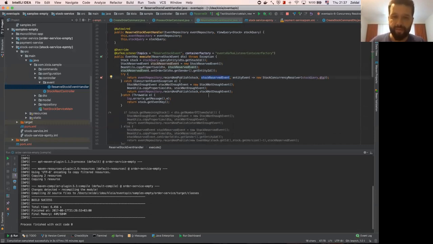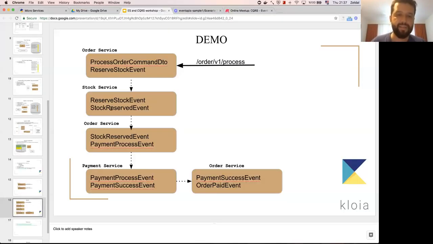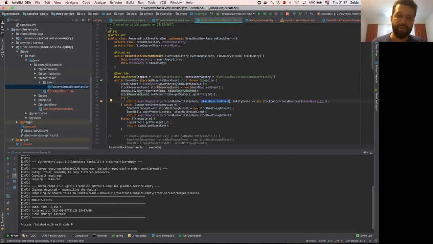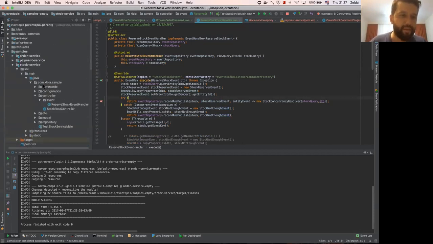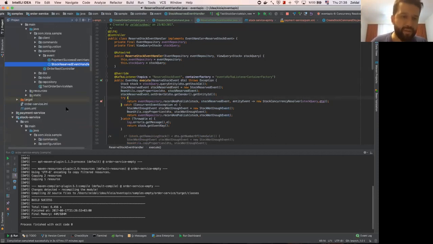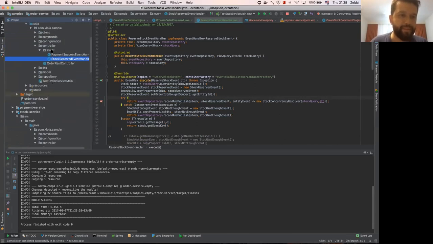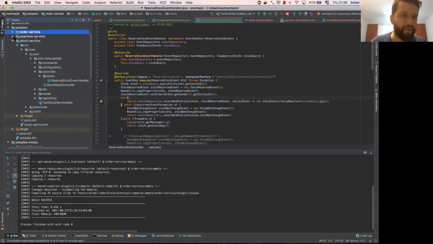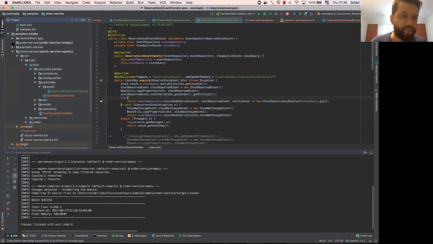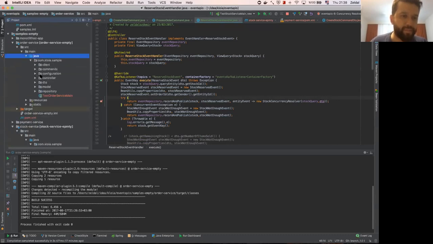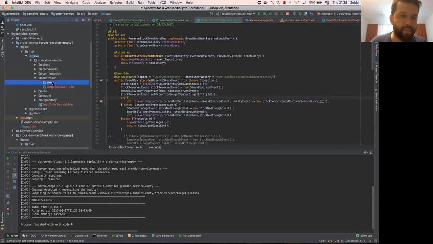And when we create this event, again in the order service, we listen. It will go to the next operations, payment process, processing state. Okay, we have reserved the stock, let's process payment. And let's put this one too from here. It's the event handler, the stock reserved handler. Put it in here. Commands.